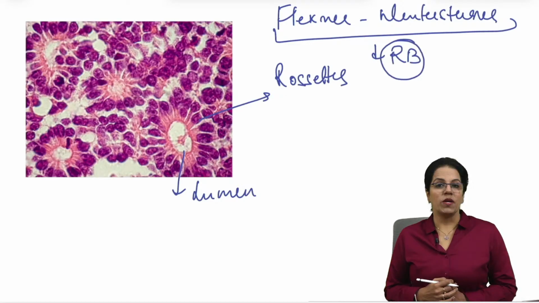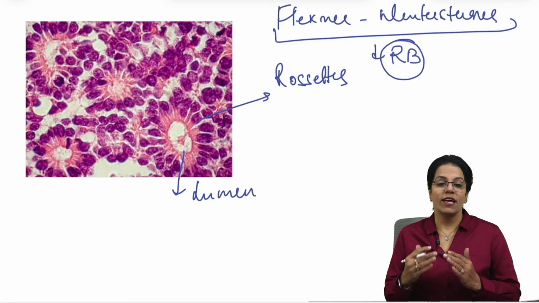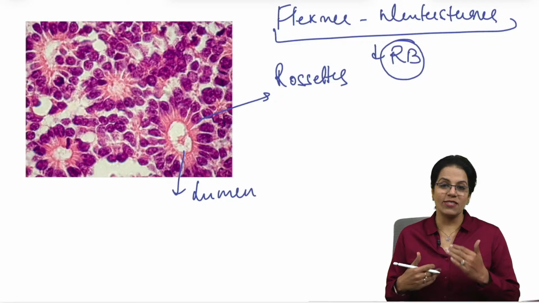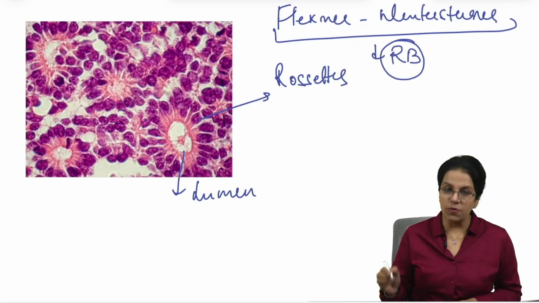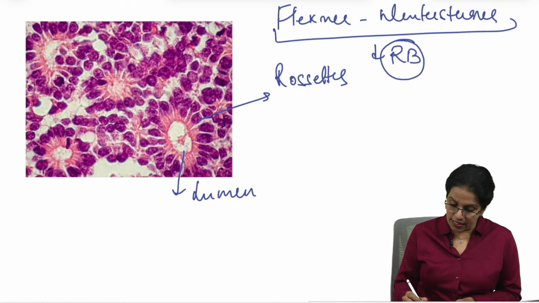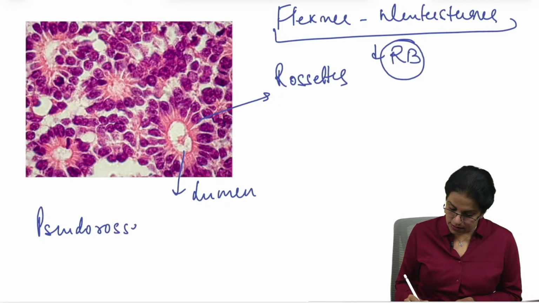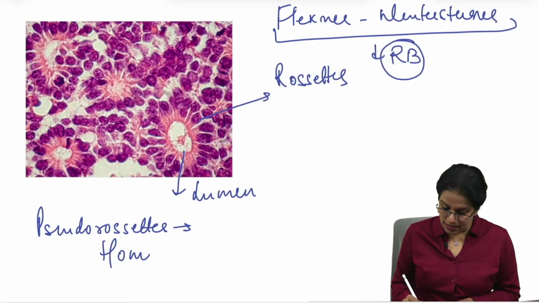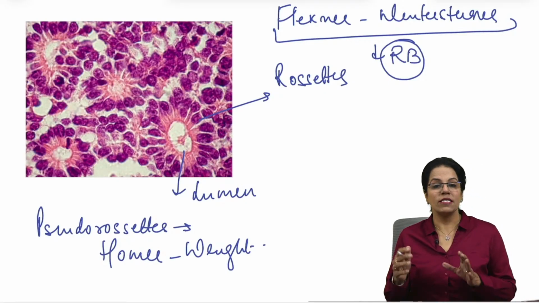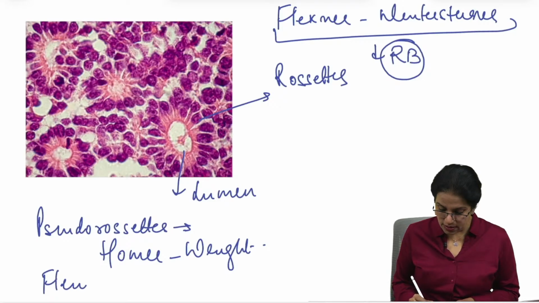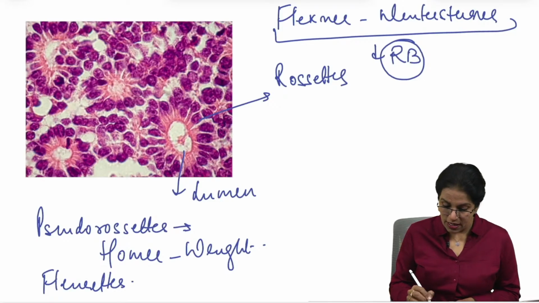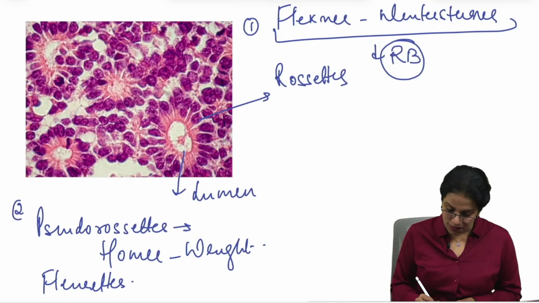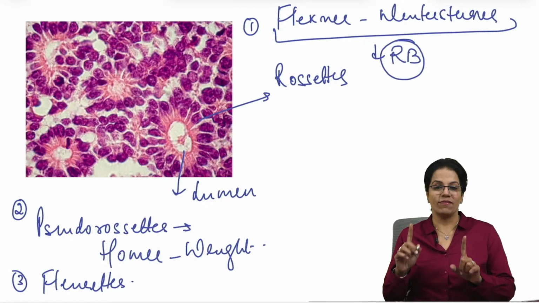Okay, so very quickly, let's revise in and around this retinoblastoma. First of all, very important is what are the other pathological findings. If you don't get a central lumen, we call it pseudo-rosettes. Let's revise it like this: these pseudo-rosettes are also called Homer Wright rosettes. Everyone remembers this, right? This is called the Homer Wright pattern. And what is the third? Third is your fleurettes. So this is the main pathology, and these are the names of the differentiated forms of tumor cells.